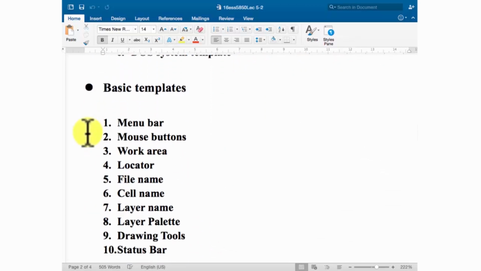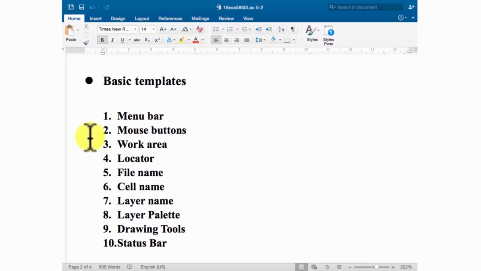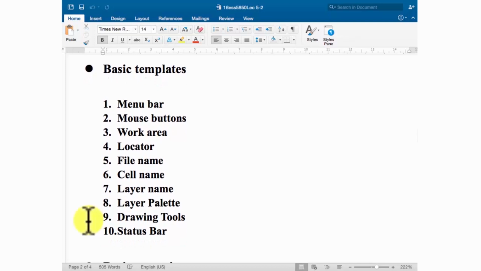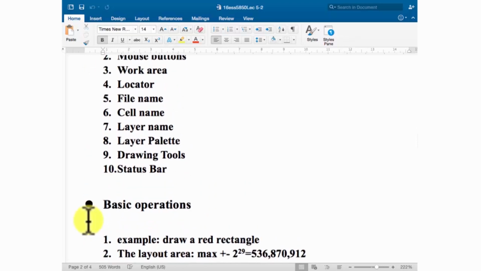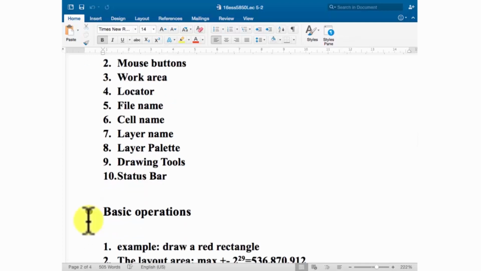After installing the software, you will see some basic templates, including those kinds of things. I will show you on the other screen and go through the details, and once you are familiar with the environment, you are able to do the design easily. It's very easy to operate. Once I show you in this course for about 1 hour, you can do it by yourself at home right away. No problem.